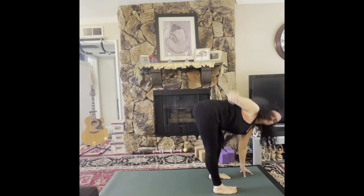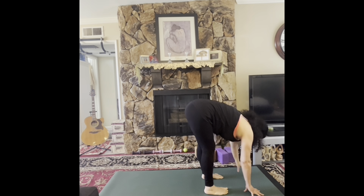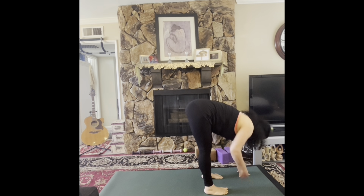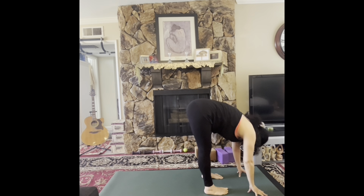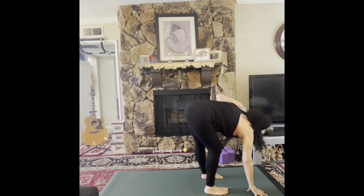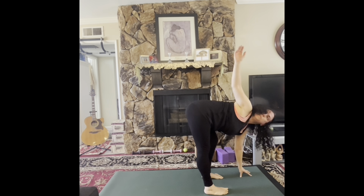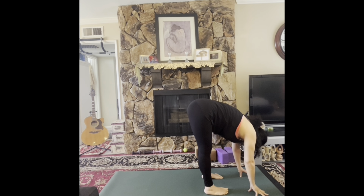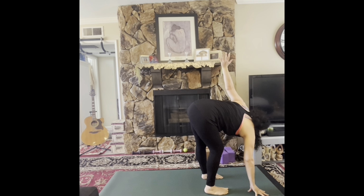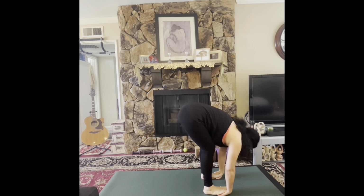And from here, place one hand in front of your foot. Take a gentle bend in the same side leg. Extend your opposite arm into the sky and twist to one side. Torso upward and gaze up. Inhale, center. Exhale. Twist to the other side. Inhale, center. Exhale, twist to one side. Inhale, center.